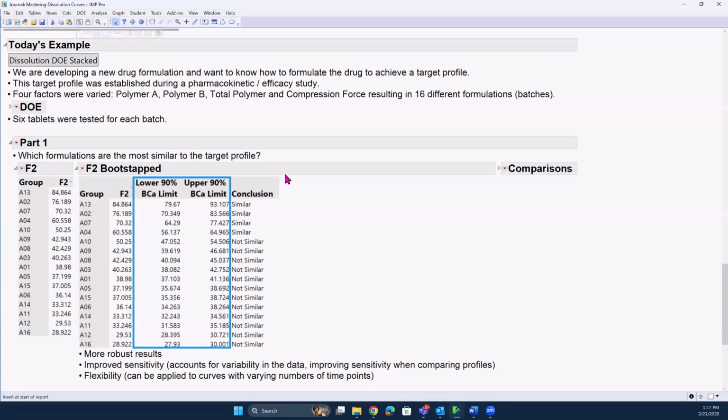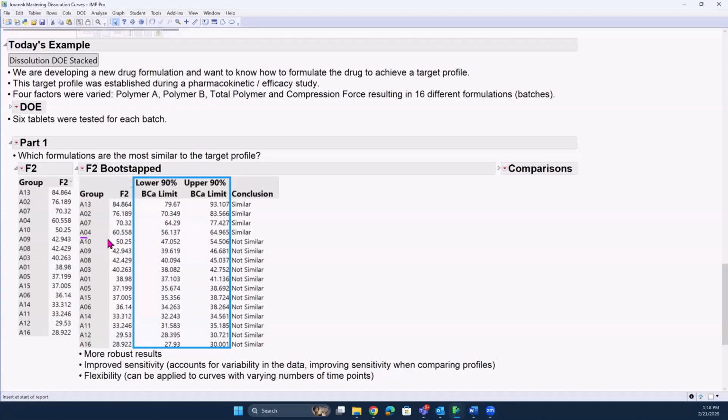And I want you also to know that the conclusion that JMP puts in this column is based on the lower bootstrapped confidence interval limit. So JMP will say it's similar if the lower 90% bootstrap confidence limit is above 50.